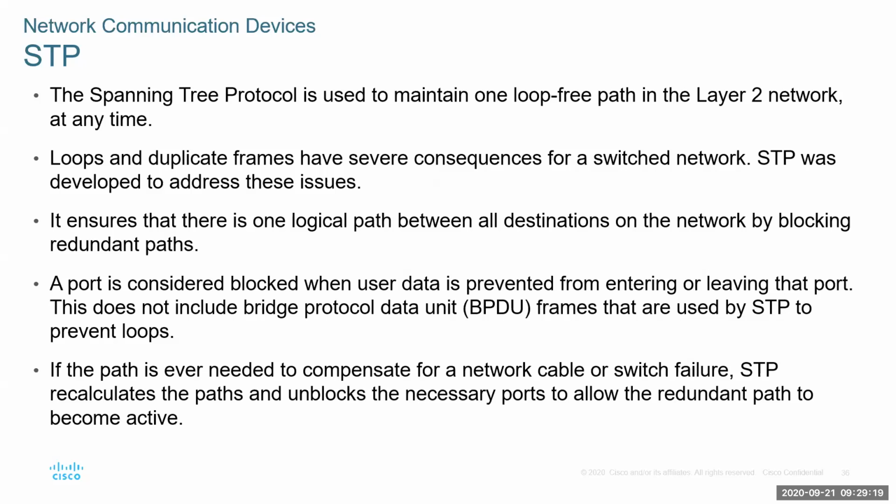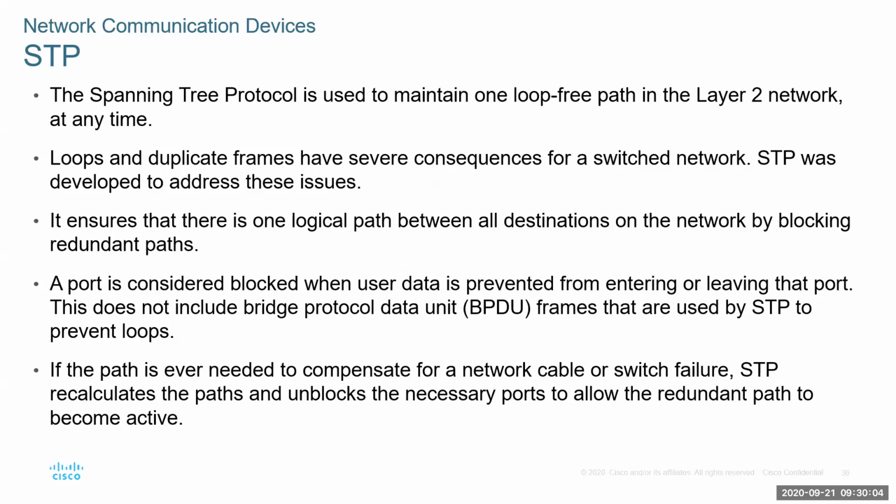You won't be able to transmit anything across there because it's forwarding packets at such a high rate. So typically we use a protocol called spanning tree in order to prevent that from happening. Loops and duplicate frames will get addressed with STP in order to find out logical pathing between different switches, and they'll use what's called a BPDU. This is a bridge protocol data unit, and that's used to prevent those loops. So if it determines that, hey, I've got 2 outbound ports that can cause a loop, it's going to shut one of those ports off. Therefore, it's not going to be allowed to send that traffic down both ports and cause it to end up looping back towards you.